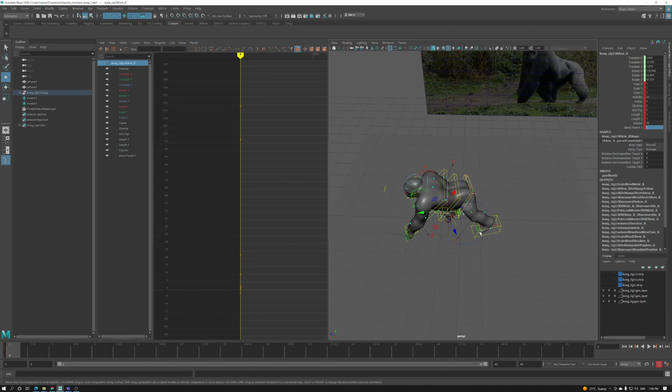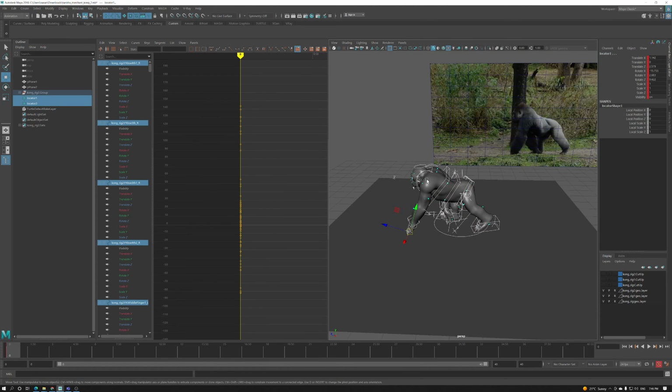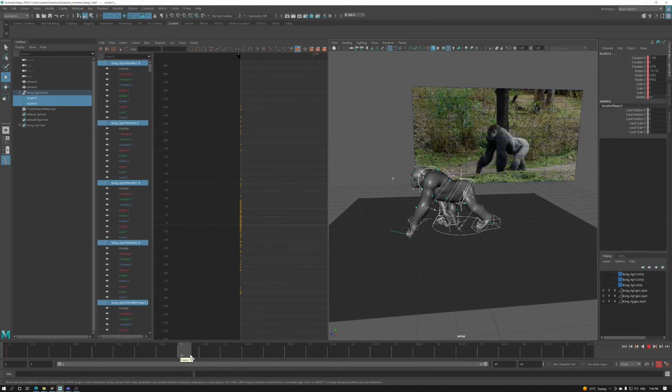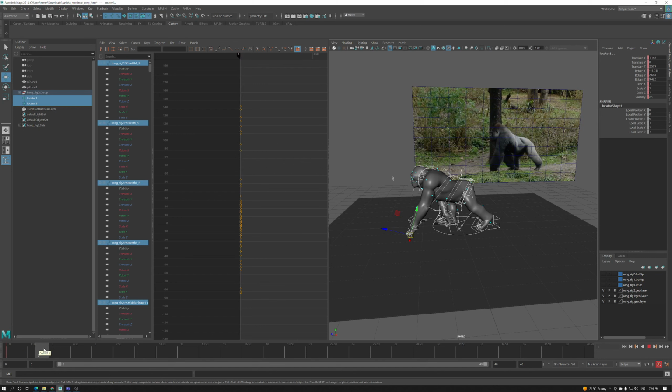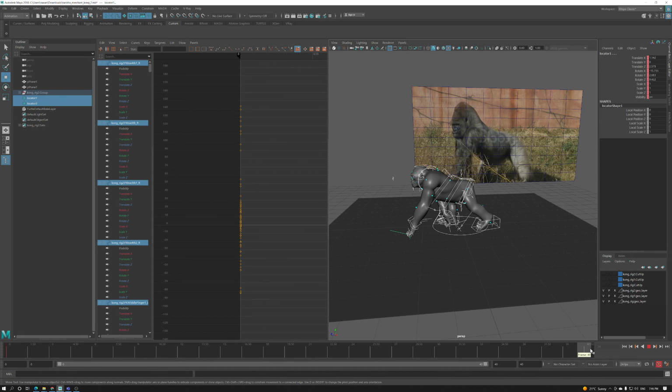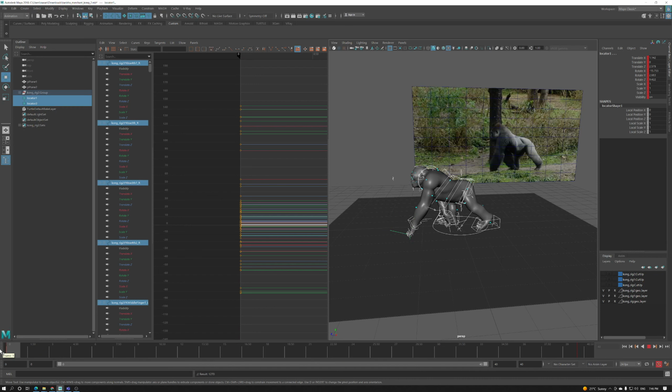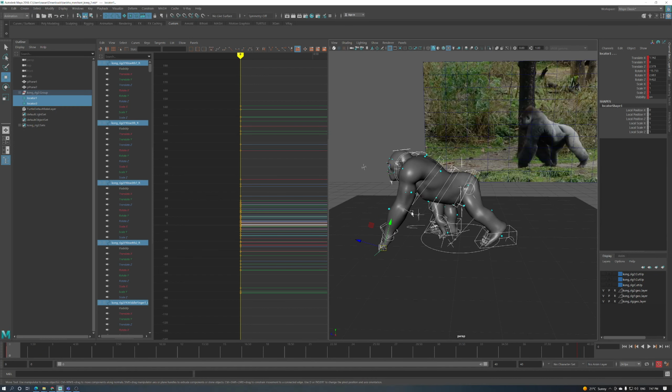So this first pose should also be the last pose. So I'm gonna select everything again, and I'm just gonna go to frame 40. I'm gonna key there as well. So now we have the first and last frame of the cycle. So now the next thing we should do is make the same pose like on frame 22.